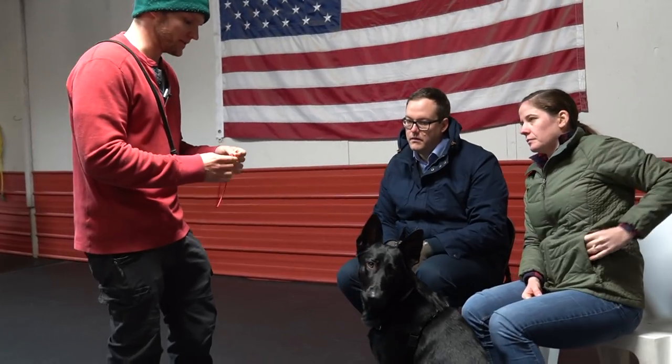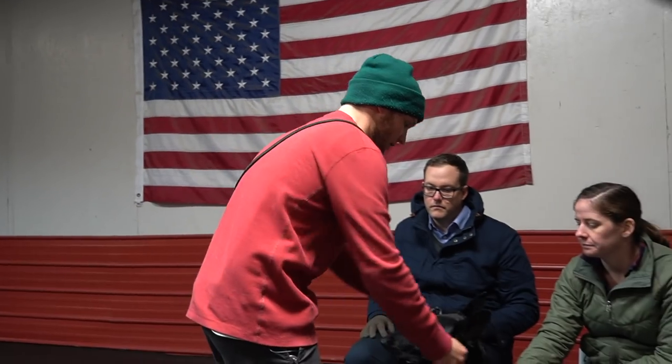So okay. This is very basic. What this does is it allows us to apply pressure to the dog where it matters, which is going to be the head. If you can control the head, like my body isn't gonna separate and go forward if my head goes this way, right? So if you can control the head of the animal, you'll be able to really maneuver and navigate the dog a lot better than if you were to just take the core of the dog's chest. You know what I mean? So I'm just gonna put this slip on really quick.